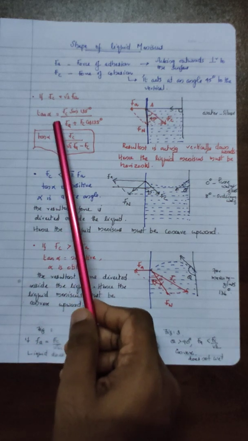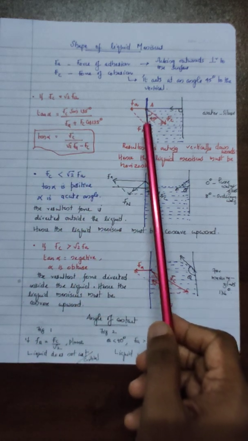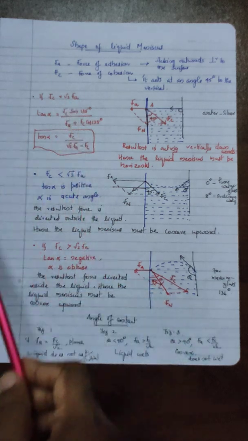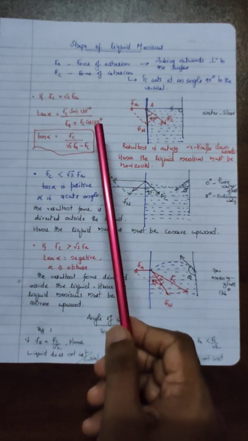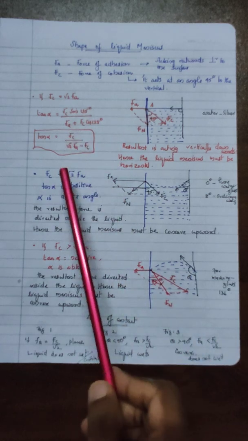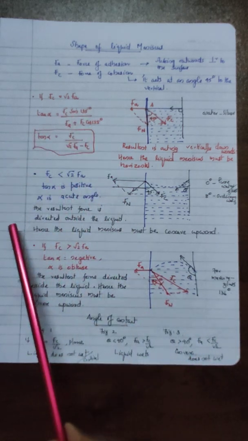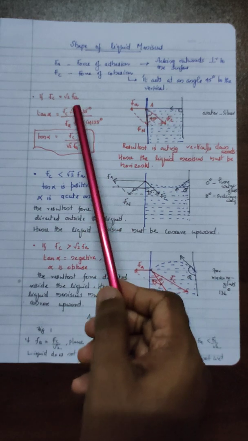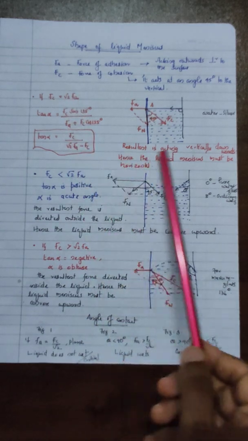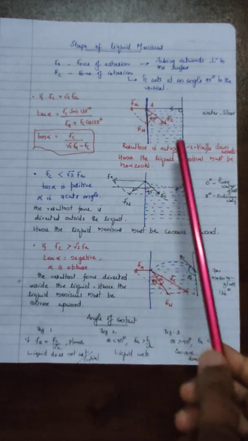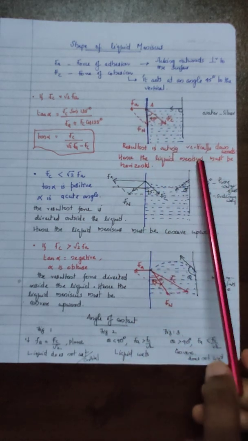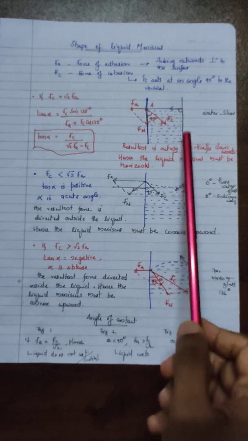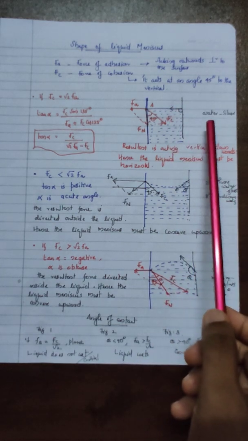And see the case: the direction of the resultant makes an angle alpha with respect to that adhesive force. It is given as tan alpha, that is Fc sin 135 by Fa plus Fc cos 135. This is a very important relation, and it will actually decide. Suppose the cohesive force is equal to root 2 times the adhesive force. In that case, the resultant is acting vertically downward along the surface, and the liquid meniscus must be horizontal. And there we can say the angle of contact, the angle between the tangential surface and the vertical surface, becomes 90 degree. Example, the water silver combination.